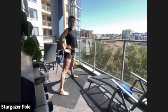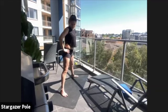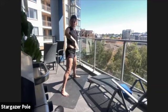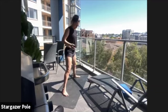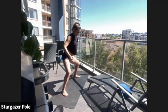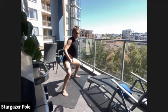All right, we're going to come and sit into our goddess now. So we're going to turn the toes out. Make sure that your toes are level. Sometimes they shift away from each other when we do those standing poses. And really think about the band, even though it's not around the thighs. Imagine that same feeling of the band around the thighs as you spread the knees apart and sink down into the hips. Really nice, guys.